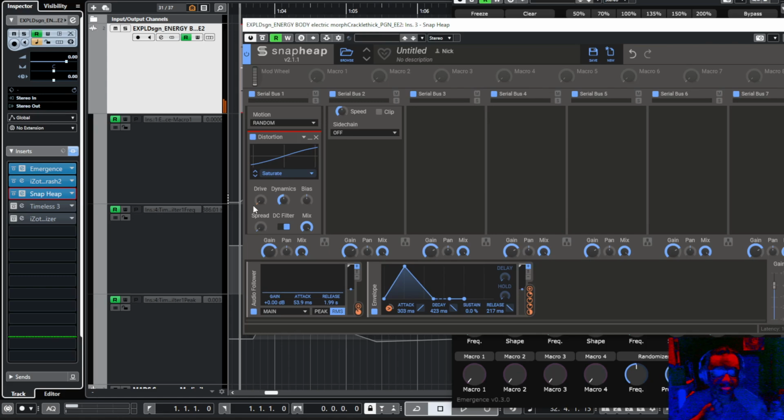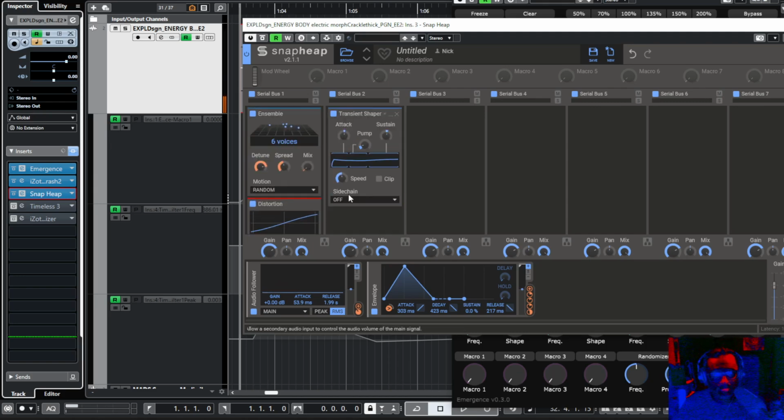It's all the way down, the drive's all the way down, I mean, and pushing it up to maybe 15% to get a little bit extra distortion there, and then using the transient shaper for extra attack and sustain and pump. Just a little bit, not too crazy. I think this thing's pretty forgiving, but I find just a little bit goes a long way with it.